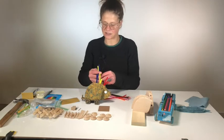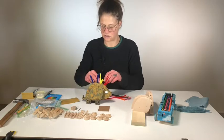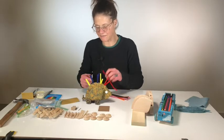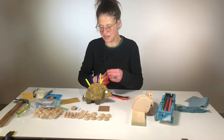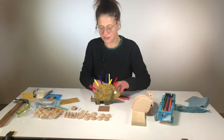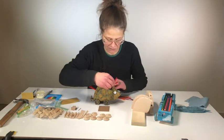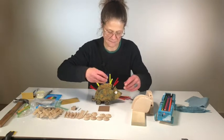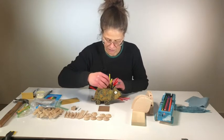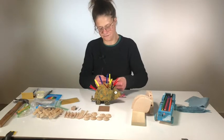So hedgehogs are not native to the United States. They're in Africa and Europe and Asia, and they've been introduced to New Zealand, but Australia and North America don't have any right now. North America has an extinct hedgehog, one that is no longer alive.